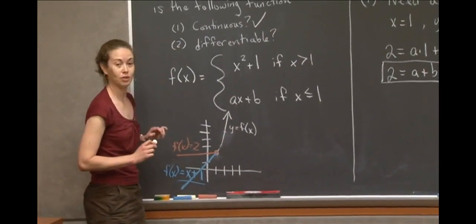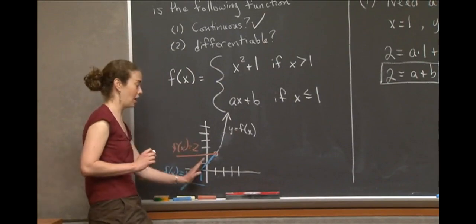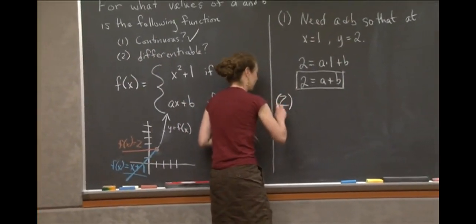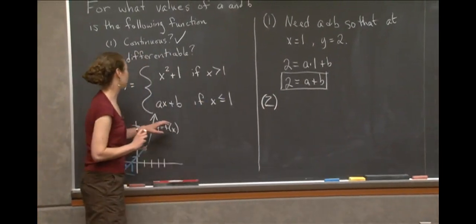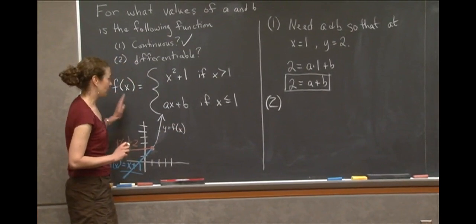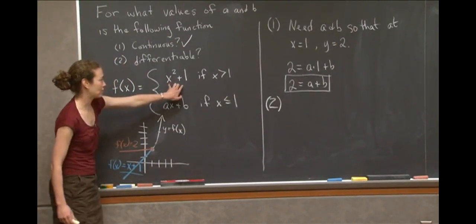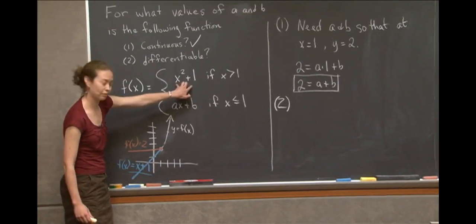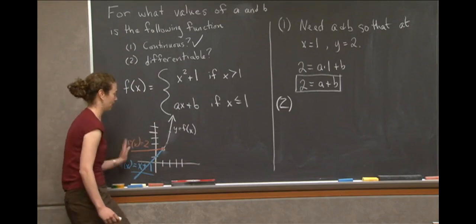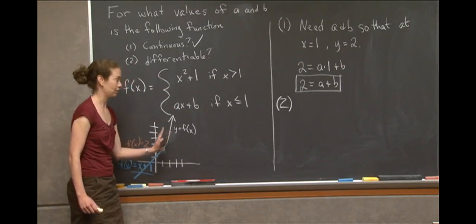Okay, so now let's answer the differentiability question. Notice again, continuous, we have a lot of lines that will work. But to answer the differentiability question, I need the derivative as I come in from the left to be equal to the derivative as I come in from the right. So actually, I think I did that backwards. This is as I come in from the right, I need this derivative. Gives me a certain value. As I come in from the left, I need a derivative coming this direction. I need them to be the same. That's what it would mean for the function to be differentiable.